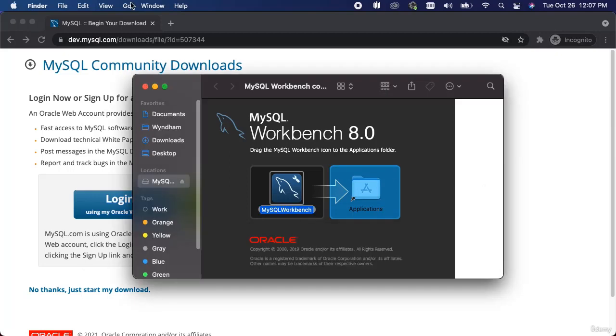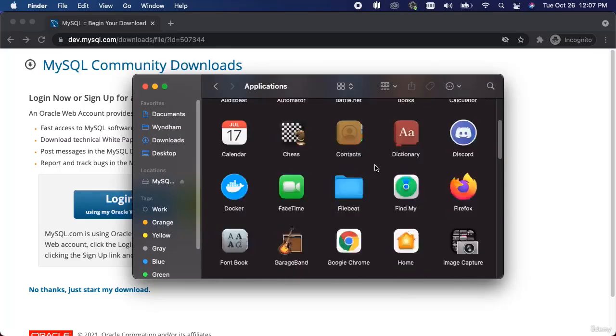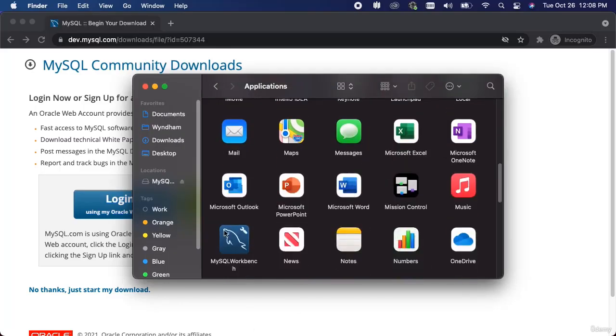Once that's complete, we can click on our Go to Applications. Scroll down until we see MySQL Workbench.